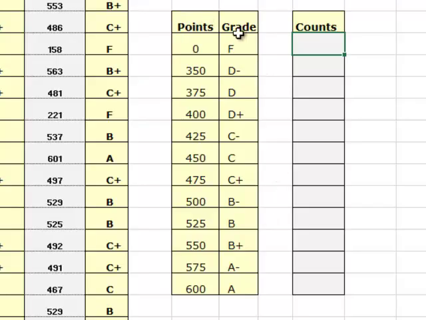It's very important that you lay out your grade table in this order. Otherwise, the rounding range that the true value is going to find will be on the other side of the grade value that you want. So an A is equal to 600 points. We actually had a student that earned 601 points. So it is possible to have more points than in this scale. So the total possible points for the class might have been 625.